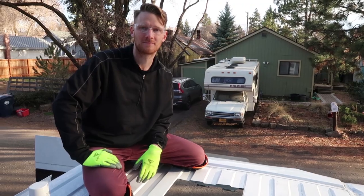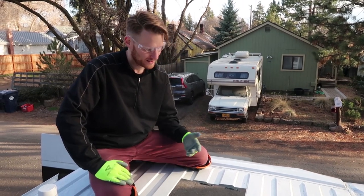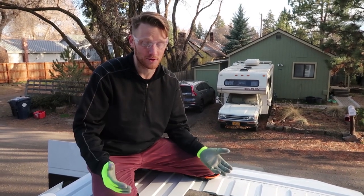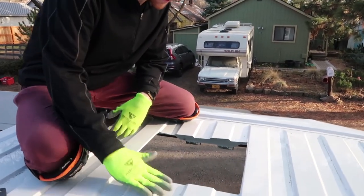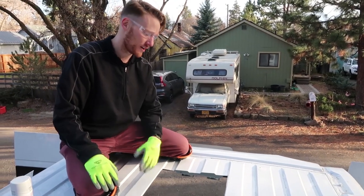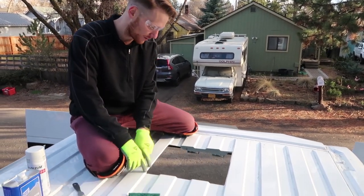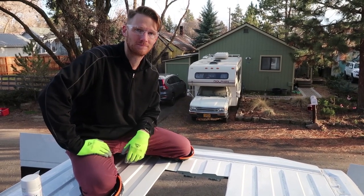All right, so now that we got that hole cut, how difficult was that? I know you were pretty nervous. It actually wasn't too bad. It went pretty smoothly with that Bosch metal cutting blade. The only difficult part was these ridges, going up and over them, that really started vibrating like crazy. I would recommend ending on one of the straight edges so that you have a nice, easy guide all the way through.